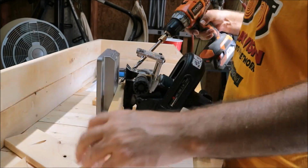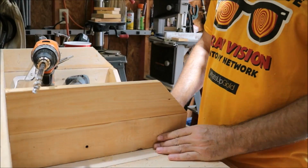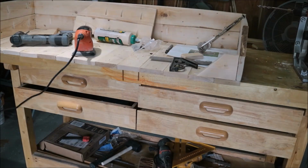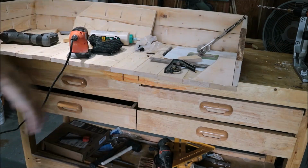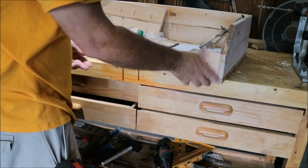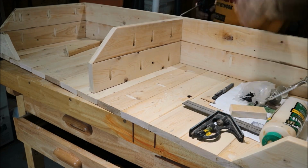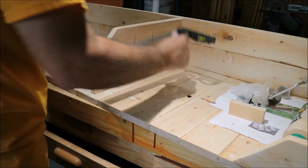At this point I'm just going to mock up the front trim and get the middle ready. I'm going to follow the same process as before and use pocket hole screws to connect it together. I cut some pieces on a 45 to just make it look a little more decorative on the corners. I'm able to screw the bottoms with regular screws because you won't be able to see them. This bed is going to sit off the floor with feet, but I'm going to use brad nails on the sides. I'm taking my time to get this lined up because the boards are really warped, and if I don't get it lined up pretty good, it's gonna look really bad in the end.